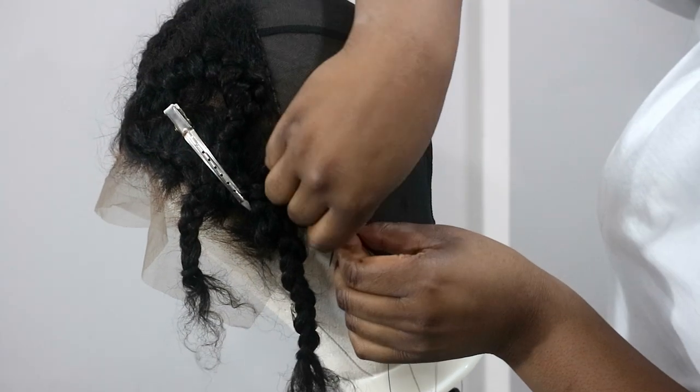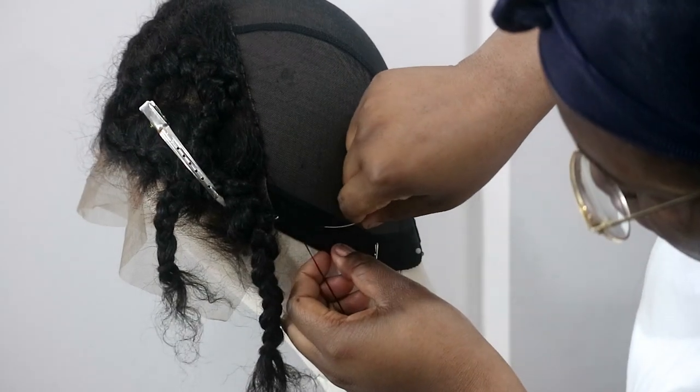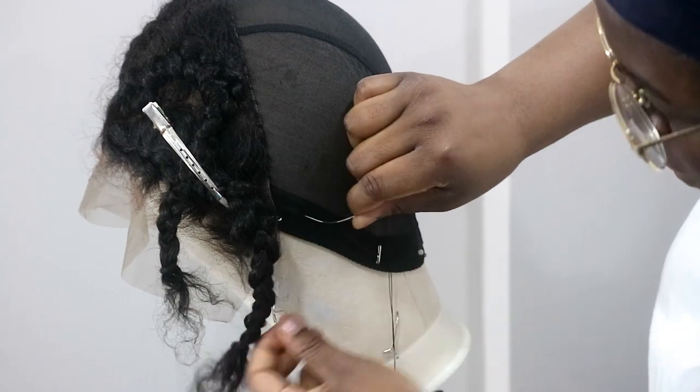As you can see, I'm reaching the elastic band of the mesh dome cap, and I don't want to sew through it. You want to sew through the top layer, which is the mesh, just to make sure that your frontal is secure, but you're also not stretching out the elastic of the wig cap.